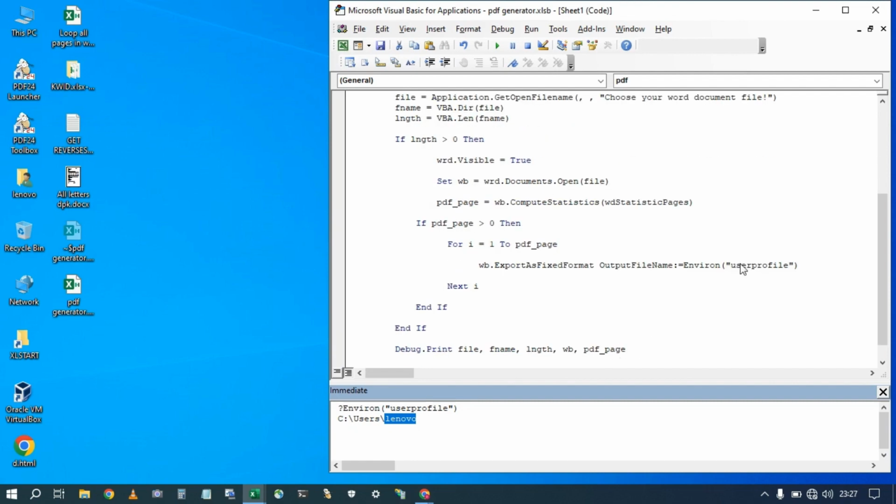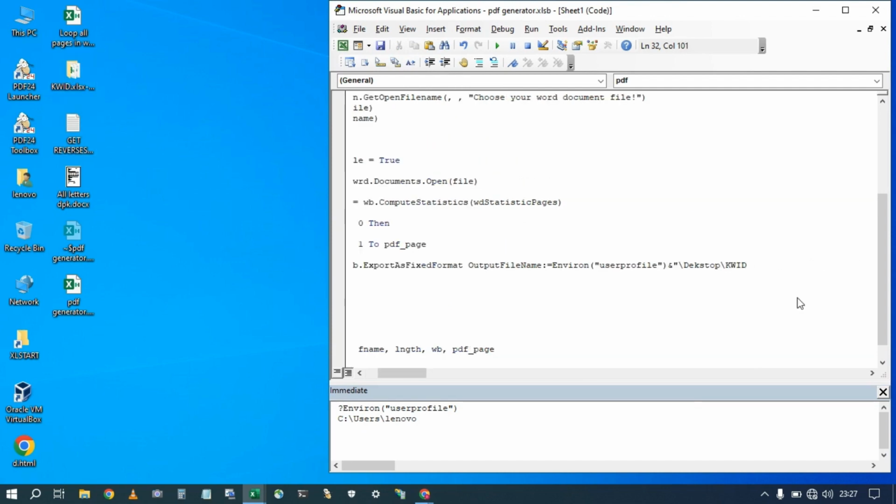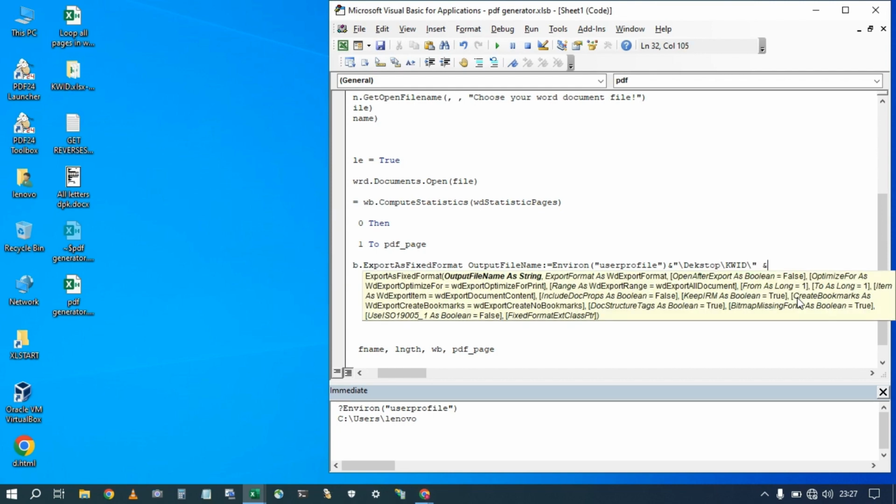Okay, now I selected this one, and it will open the Word application, open the Word document and give me the debug. So this is fname, the file name which I selected. The length of this Word file name is 20.